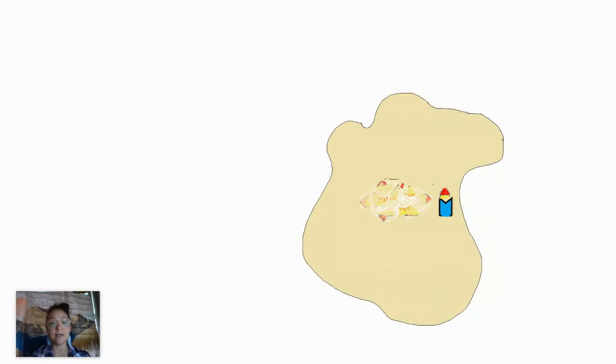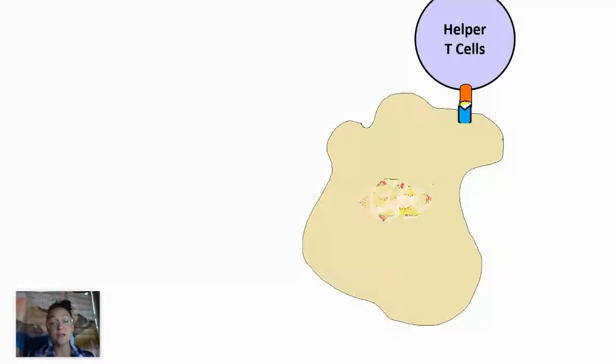So here we're going to see an example of direct cell-to-cell contact. So this macrophage, that little blue thing you see, is a protein carrying a piece of that pathogen, of that bacteria or something, to its surface. Now it's going to alert a major helper in our immune system called helper T cells. So here, this is direct cell-to-cell contact, when that helper T cell, that orange thing is actually a protein. So you have two proteins touching and communicating. So this bonding or attaching together of these two proteins will actually activate that helper T cell.